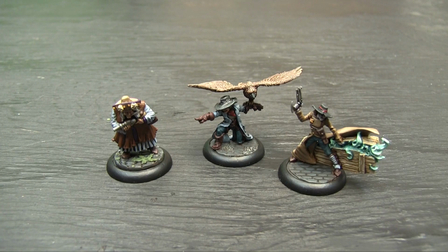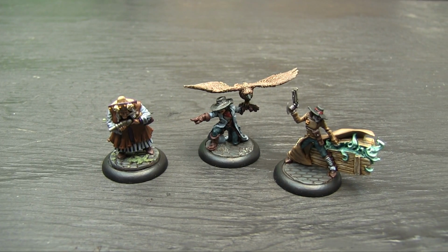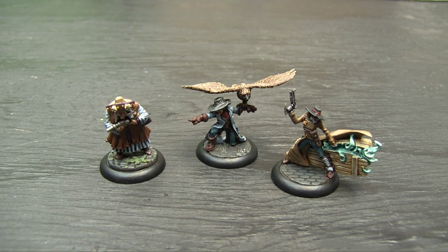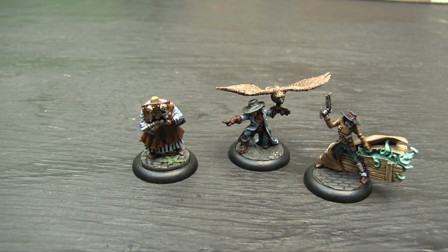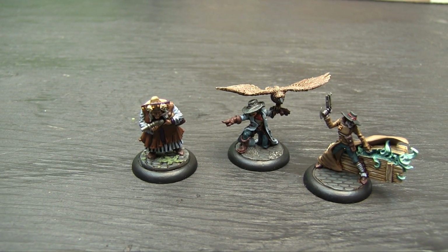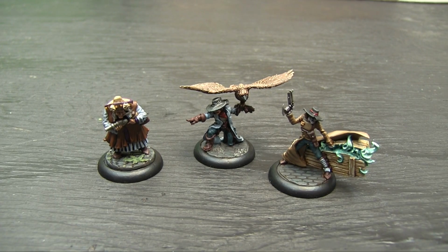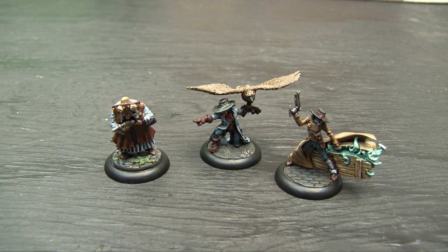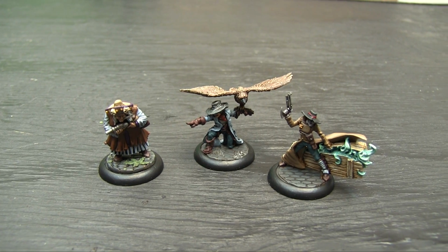Same with this Austrian, at least 5 or 6 years. He's had a base coat on him, and I haven't finished him. I have 2 metal guild guards that are like 80% finished that I've just never done. And same with the Abuela over here. She's been done forever. Now she's not in a wheelchair like the new one is, but she's the exact same model. It's grandma when she's a little more, I guess, mobile. Didn't get pushed around quite so much.